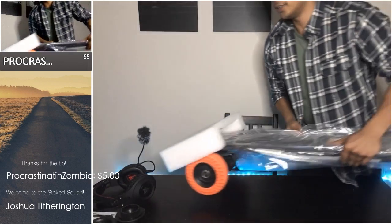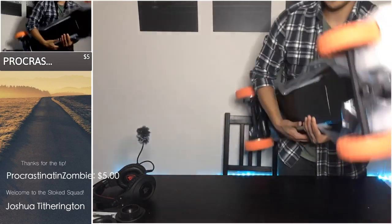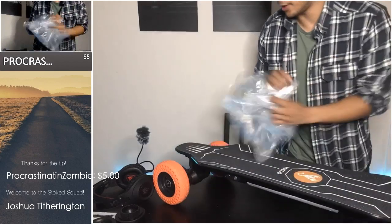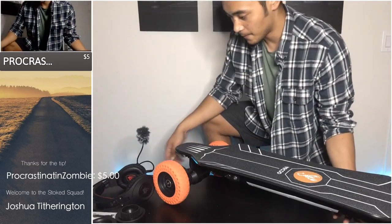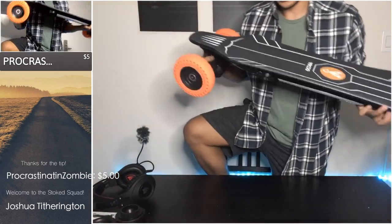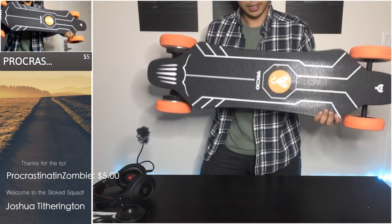Oh, and on to the bad boy itself. This is beautiful. Get the styrofoam out of here. Oh man. Oh, can't wait to start a family so I can put family of five on this board since it is an SUV. Just take a look at it. Here's the board. A little heavy, but what do you expect from a big all-terrain board?